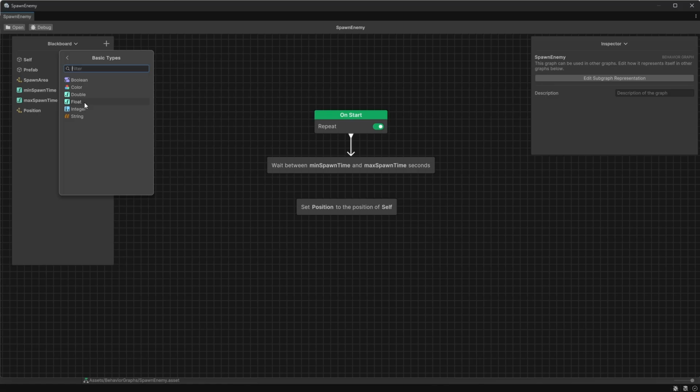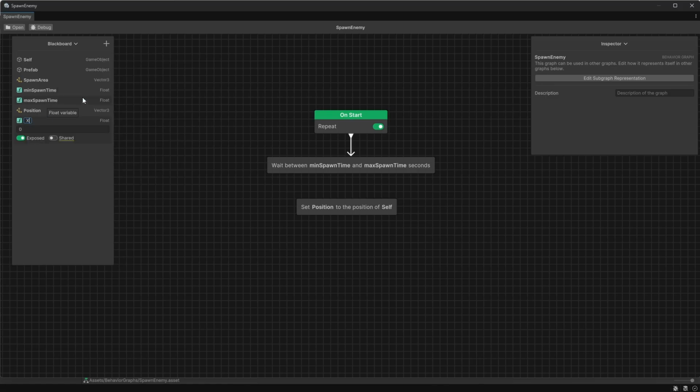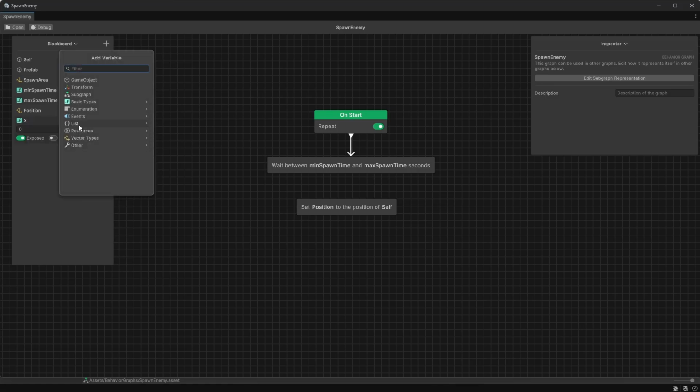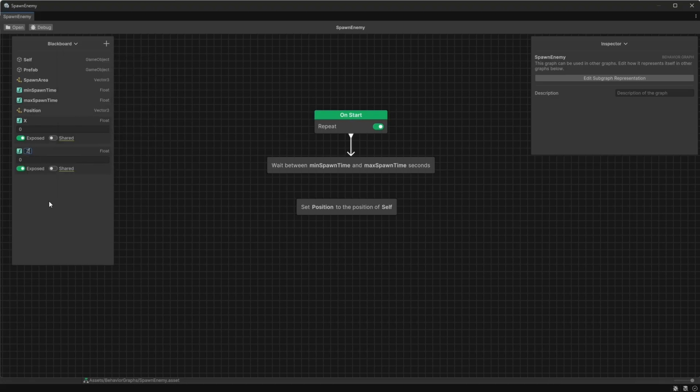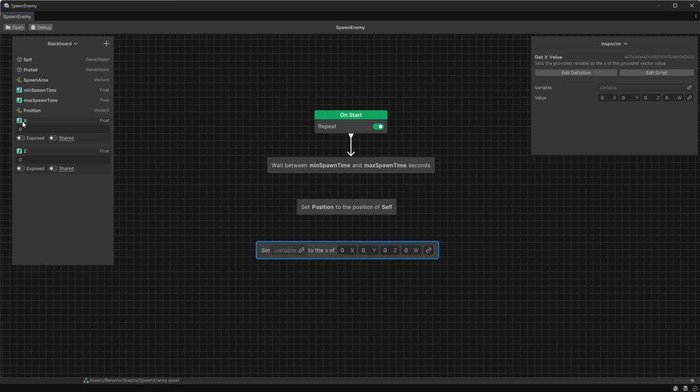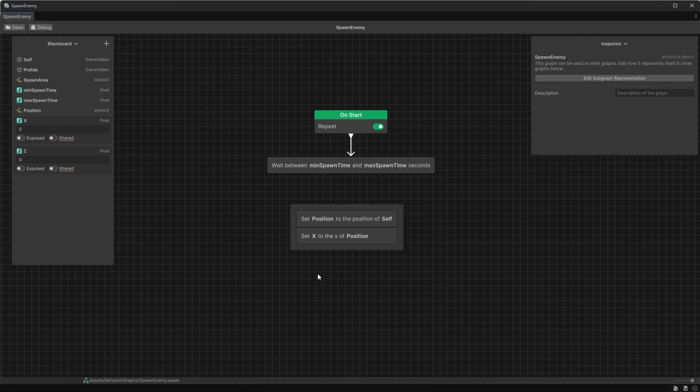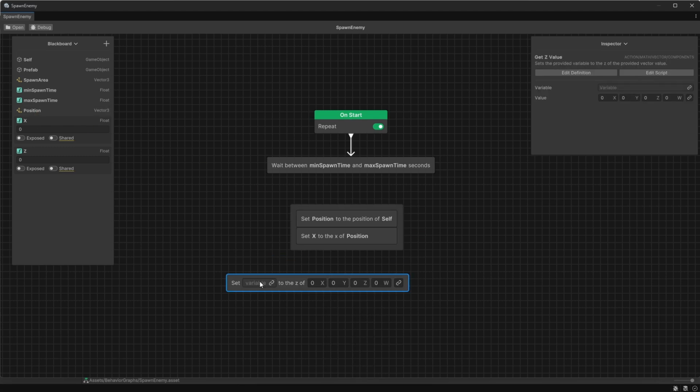So let's grab a couple of individual floats for x and for z, which we, again, don't have to have exposed as we're just using them internally in this graph. And we can go to the math, vector, and component section to get the x value from the position, and then we can just search for the get z value to grab that one.